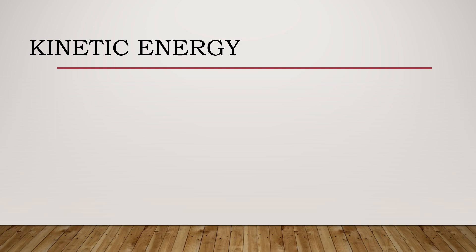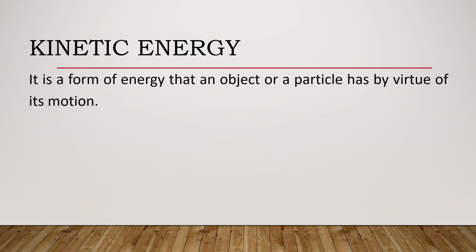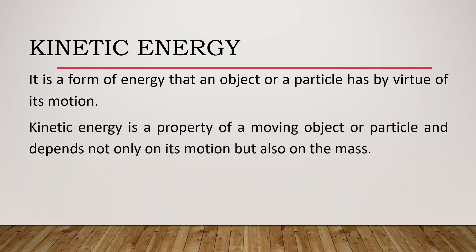Now let's move on to the real topic which is kinetic energy. To define it, kinetic energy is a form of energy that an object or a particle has by virtue of its motion. So it's the opposite of potential energy. When it's potential energy, it's at rest or not moving, but kinetic energy is an object in motion. Kinetic energy is a property of a moving object or particle and depends not only on its motion but also on the mass. So the energy, the kinetic energy, is not just about mass, not just about movement whether upward, downward, or to the right or to the left. The mass also plays an important role to determine if the kinetic energy is high or lower.